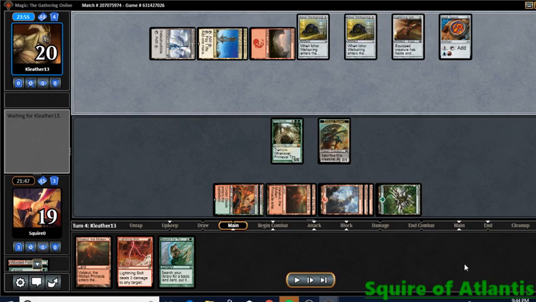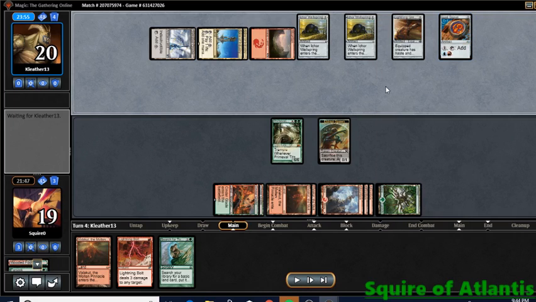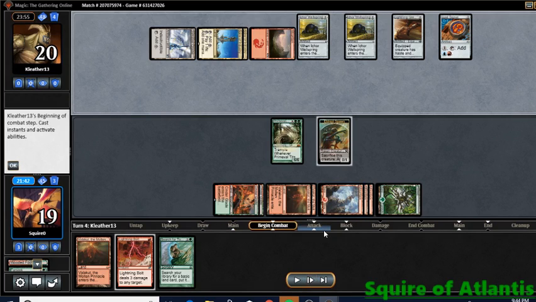And then he plays an Izzet Signet? And this is also another card that I wasn't too familiar with in the KCI deck. I don't recall ever seeing it, but I guess some run it.